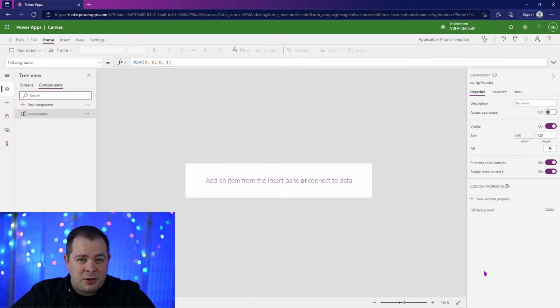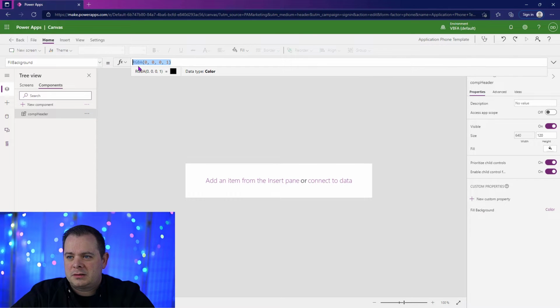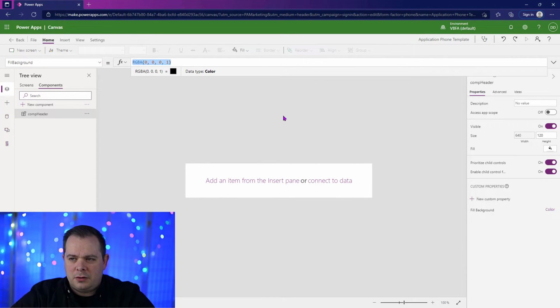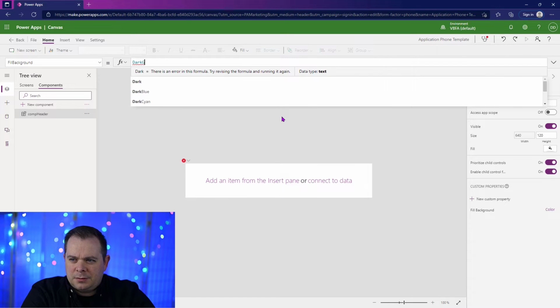You can go back and edit those details of that property you just created by clicking on the right side right here. So there's 2 parts. First one will give you this code window, allow you to change the value for that, the default value. If you click on the type, it's going to bring this window back up. So the default value for this, I'm going to say dark gray.